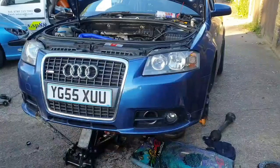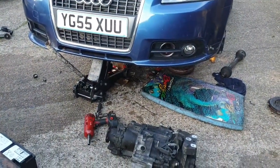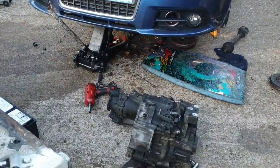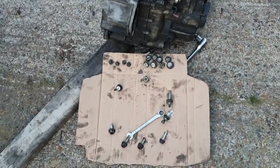I've just taken off the clutch, and the dual mass flywheel is absolutely shagged, so I'm gonna have to change that as well. Let me just show you the bits that I've got. So I opted to do the clutch on the floor. I was going to go to my mate's garage to do it, but it'd mean that I'd be in a rush to get the car off the ramp, so chose not to. That's the gearbox bolts. It's a good way of knowing where to put them back.